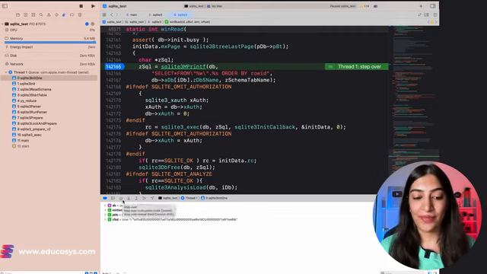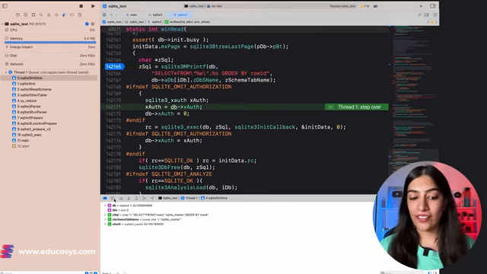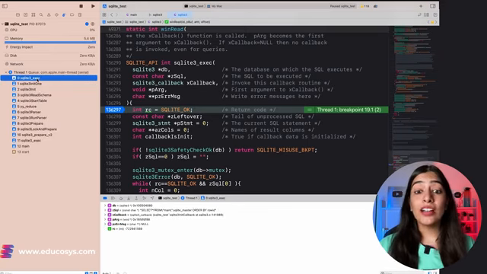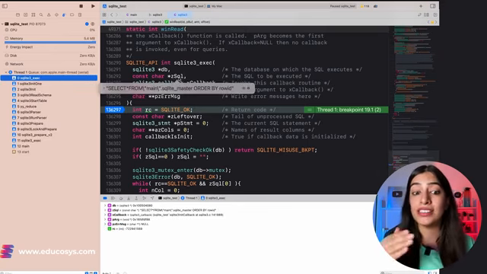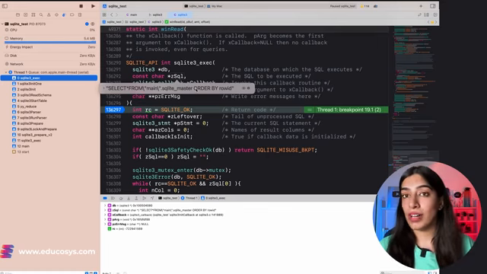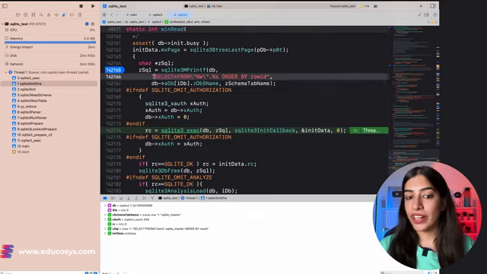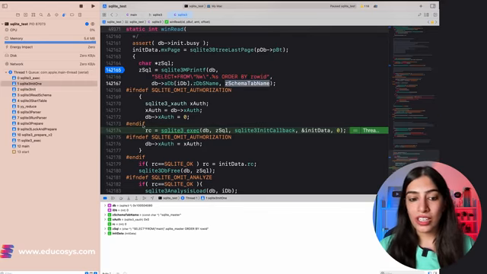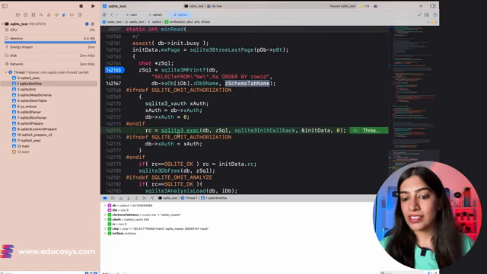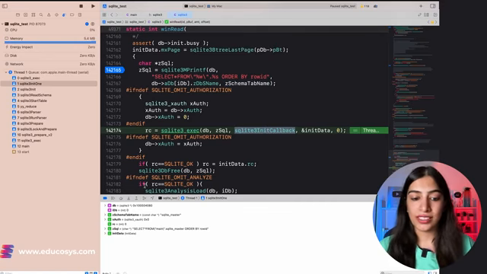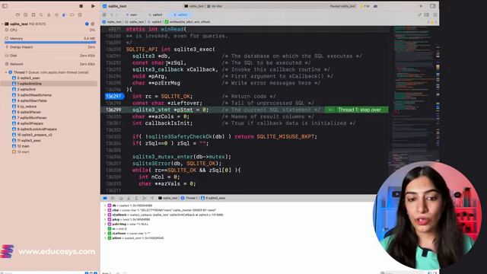So within a create query, we have now run a create query and now we are running the select query. And if I just move ahead and do continue, we are back to the exec command, but now what is the statement that is going to be run? Select all from the SQLite master. And from where did we call this? We were just over here right now, right? We are just inside this right now and there's also an init callback inside this, okay? So if I just continue, this is the statement that is going to be run.